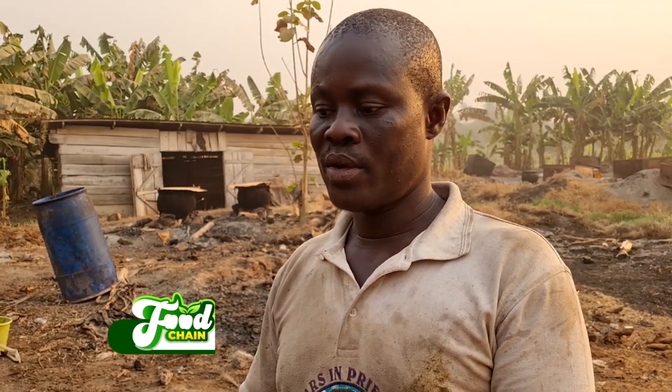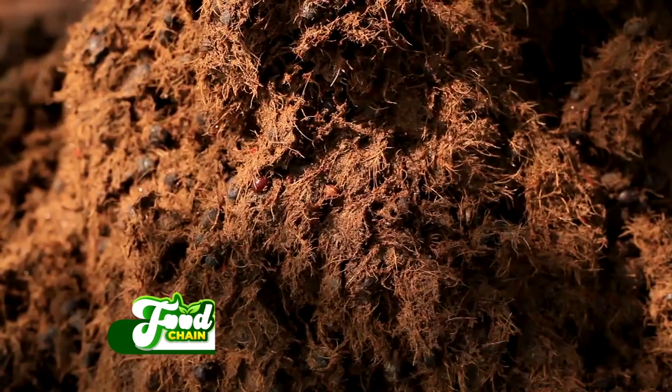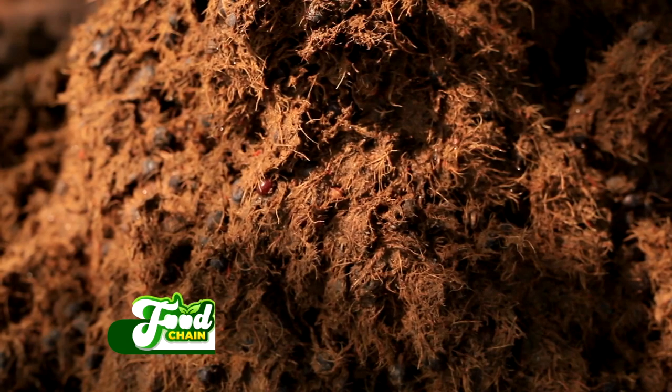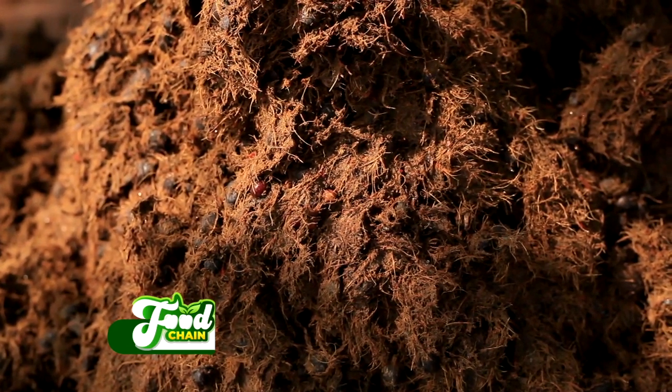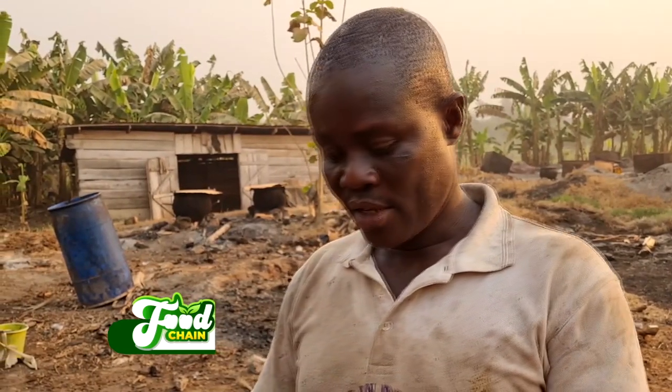After mixing the feed, you can get a bacterial infection. Bacteria can affect the feed because of the waste that you are using. So I have certain antibiotics that I use to control those bacteria, and then we give it to the animals. When I finish, it will not be liquid. It tends to be solid, like gari. Oh, nice. It will tend to gari. So you don't see it like this.